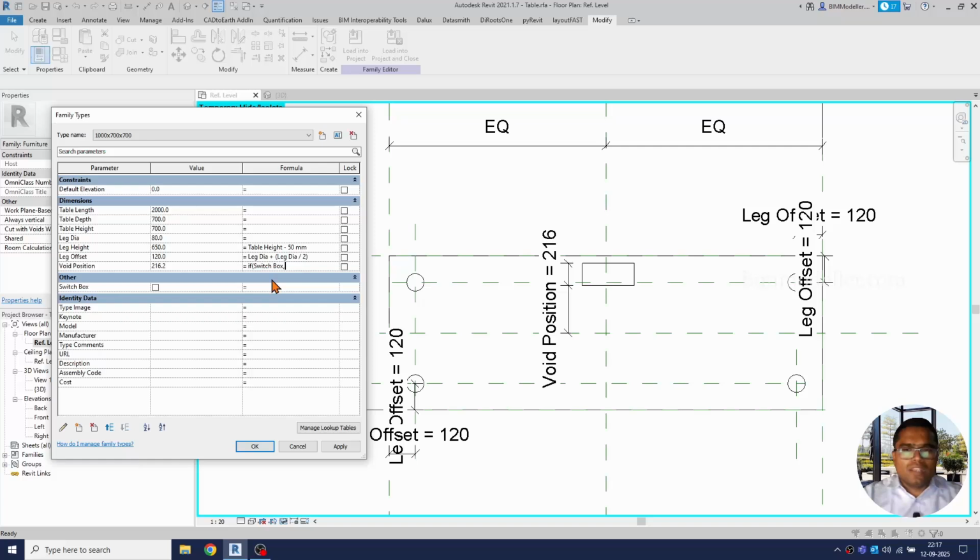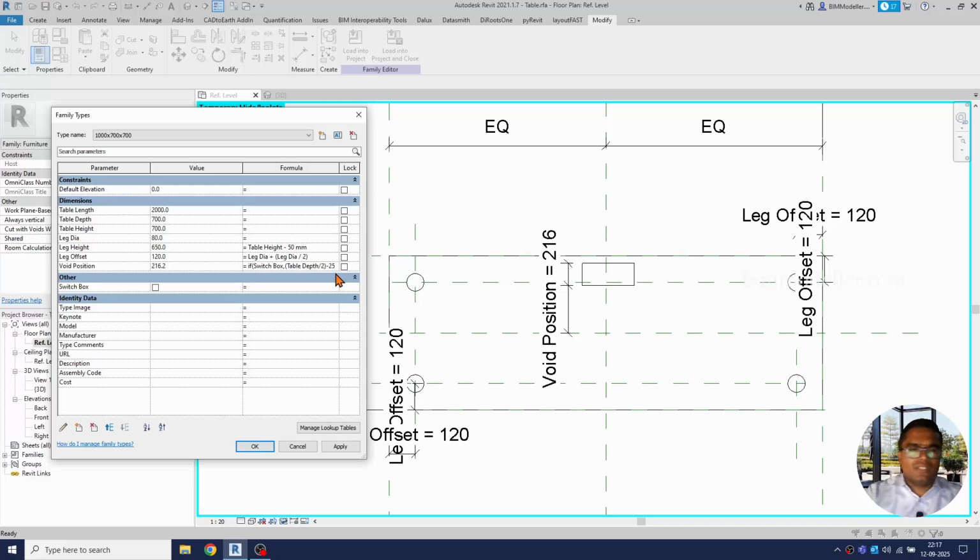It could be, say, 50 millimeter or 25 millimeter. So if it is turned on, it will be 25 millimeter or the total value. What is the total value? Table depth divided by 2, minus the distance we are calculating here.